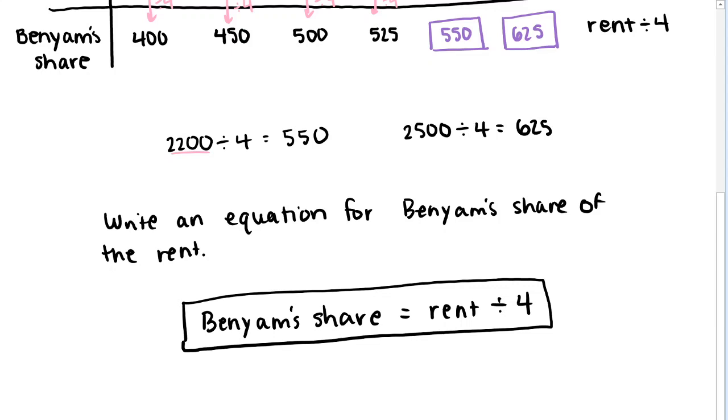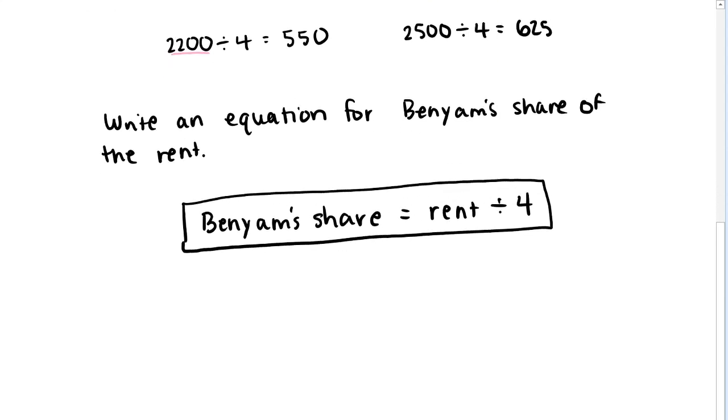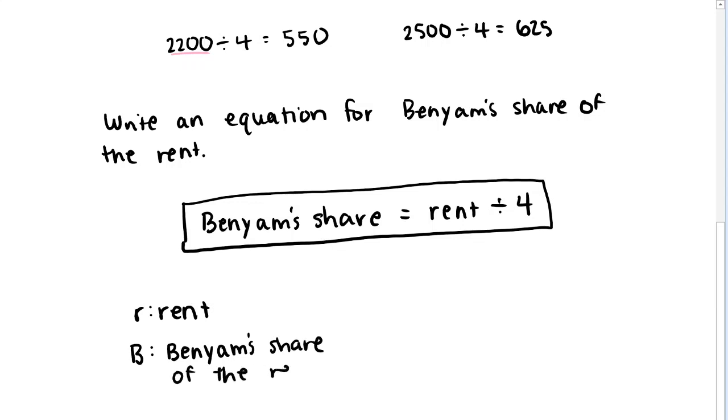And if we want to do that, we really want to state explicitly what that letter is representing, what it means. And so maybe in this situation, we might label rent with the variable R, right? The total rent for the apartment that they're trying to all stay in. And we might replace the variable Binyam's share of the rent with the letter B, right? So maybe we can let B represent Binyam's share of the rent.